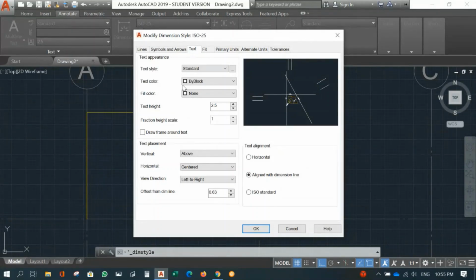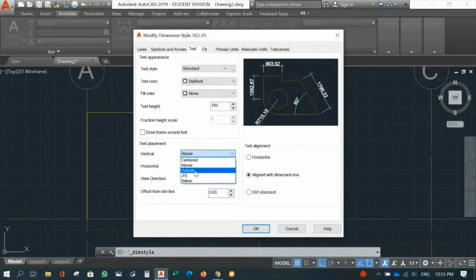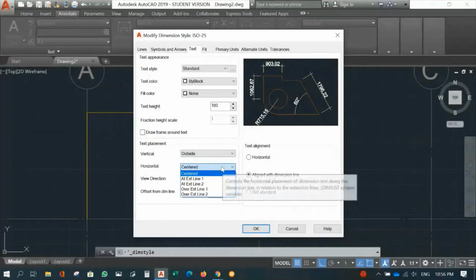And then we need to go to the text. Text height, key in 160. Enter. And then text placement: vertical, put outside, and horizontal let it be.